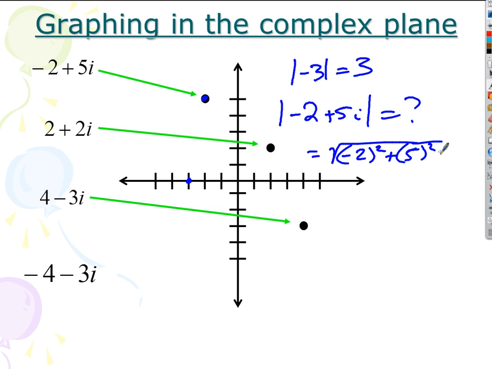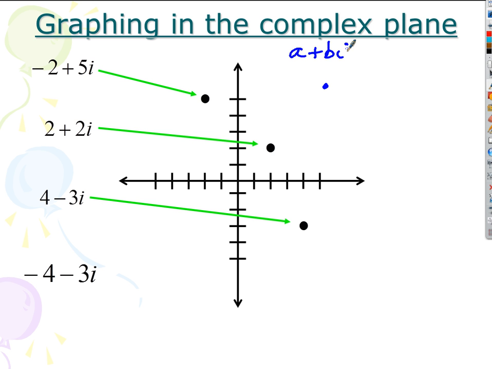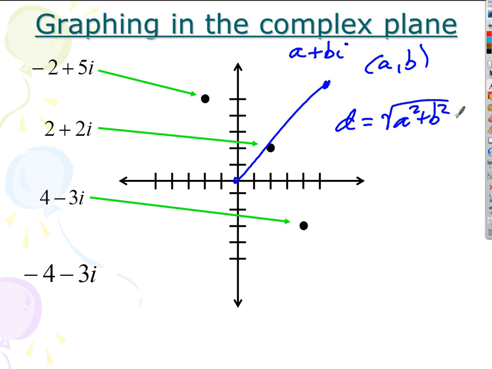That's it. Okay? In general, we could just take any point we want to on this plane. Like say we take the point right here, and it's going to be the number a plus bi. I'm not even going to specify what a and b are. They could be anything. But if the coordinates of this point right there are (a, b), then its distance from the origin just follows the simple formula. The distance formula just ends up becoming the square root of a squared plus b squared. So that tells us how far it is from the origin. Okay? And it's important to know that. When we deal with complex numbers, we got to know how big are they, how far are they from the origin, and that's what the absolute value tells us.